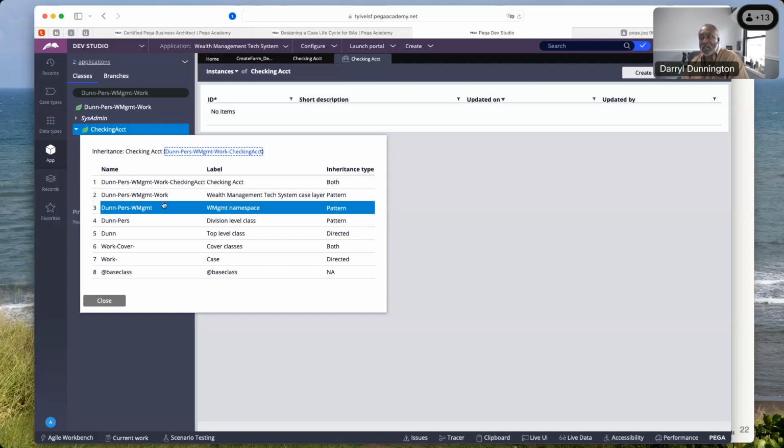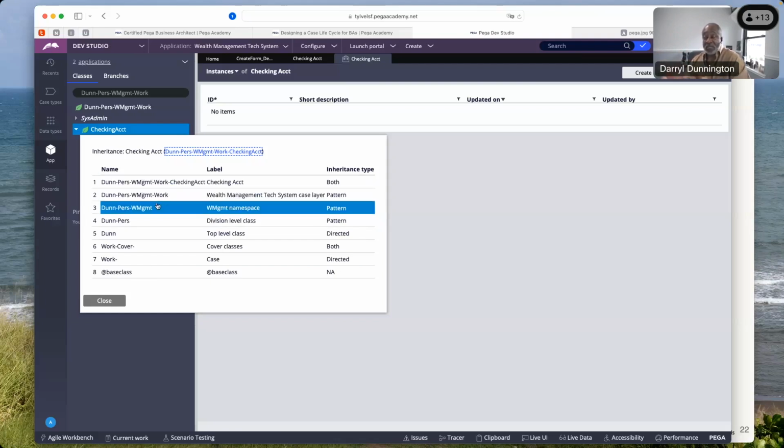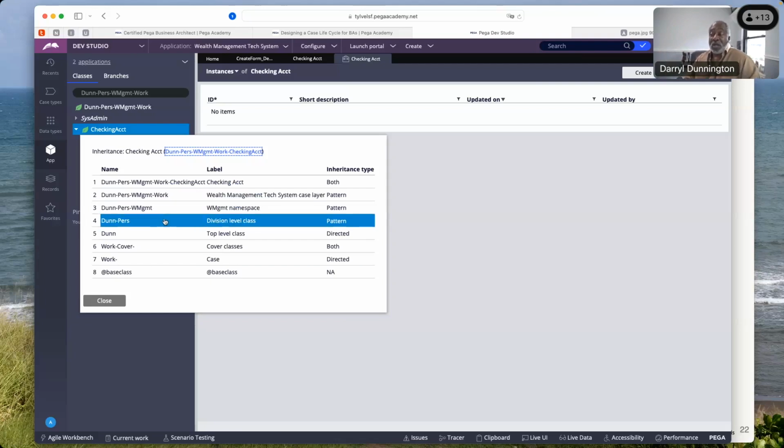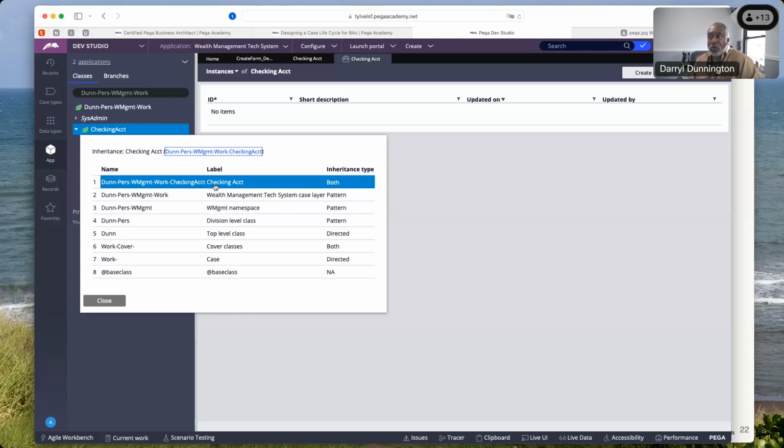Now, I know that because I've been working for Pega a very, very long time. I know the naming convention, but it explicitly tells me about the layer cake. So I have to make a decision when I'm creating Pega rules. Do I want them to go in a more general layer or a more specialized layer?